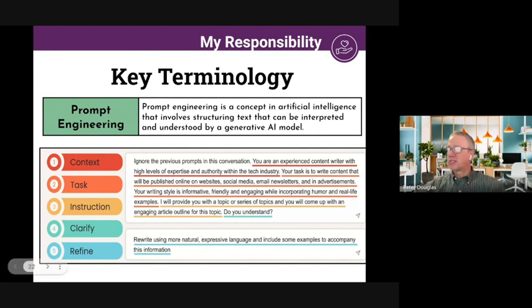Think about the context. You can have it take on a persona. Maybe you want it to be a senior team lead and mentor you in some area. Specify that. Give it a specific task. You can see in the paragraph to the right that the part related to that is underlined in the same color. Your task is to write content. Instruction can also be considered what tone you want it to take.